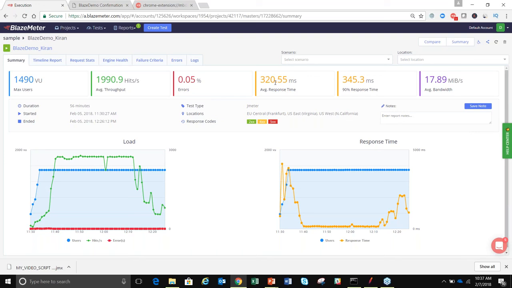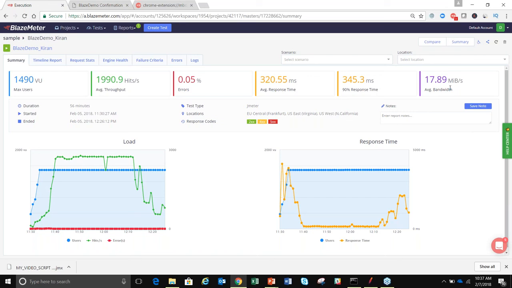If you are strict about that 300 milliseconds, then naturally this test has failed. And you will also need to look at what percentage of people are experiencing this slowness. Is it around 90%? Then 90% of people are seeing a little more than that 300 milliseconds threshold which you set. So definitely that's something you would want to work on, because it's not a small section of people. It's almost 90% of people experiencing this response time.